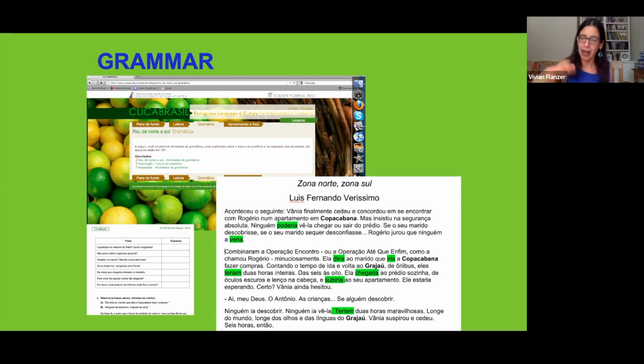The amount of times the author uses this verb tense prompts us to think about something that ends up happening, and that has to do with the humor as well. And then we do other activities, different activities with this verb tense, meaning other things. So basically we're learning and talking about the grammar in the context of authentic materials and the way that grammar is really used in real life.